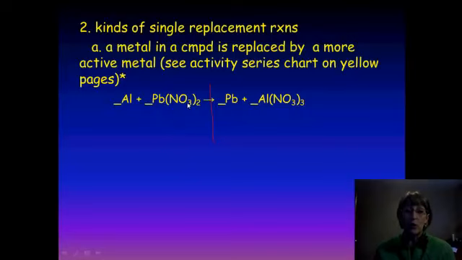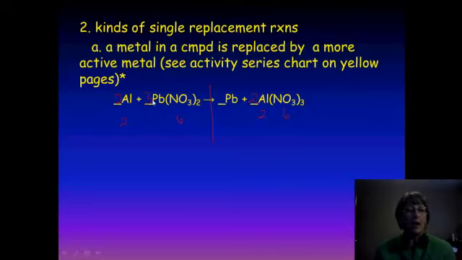So if I have 2 of these nitrates here and 3 over here, I need to know what is their least common multiple. Like in math class, 2 times 3 is 6. So 2 times 3 is 6. That means over here, 3 times 2 is 6. So I have 6 of those nitrates on this side, and I have 6 of the nitrates on this side. Look what it did to my aluminum. I have 2 aluminums on this side, so I need to make 2 over here. So I'm going to change this to a 2, and now I have 2 aluminums on this side.